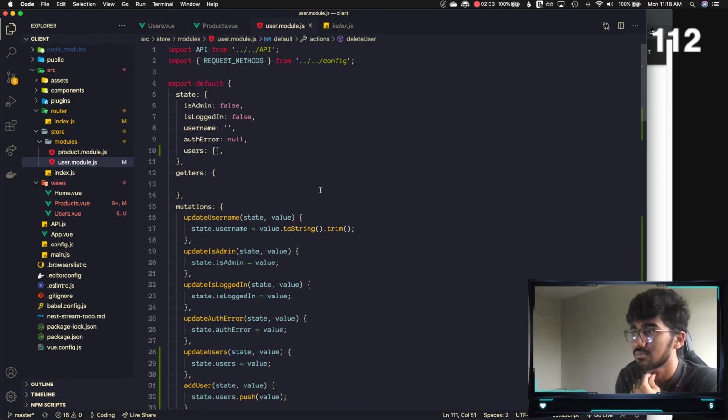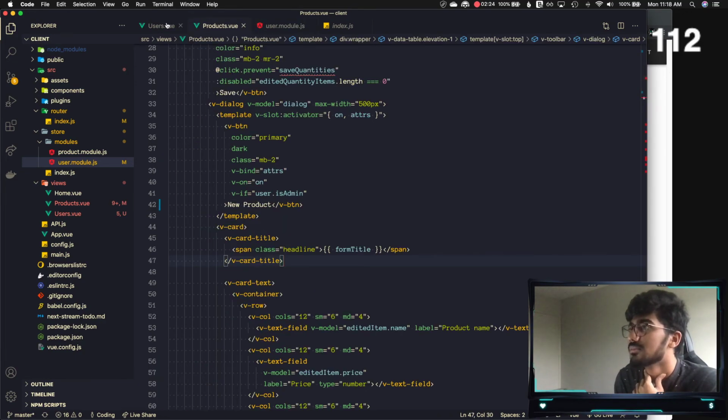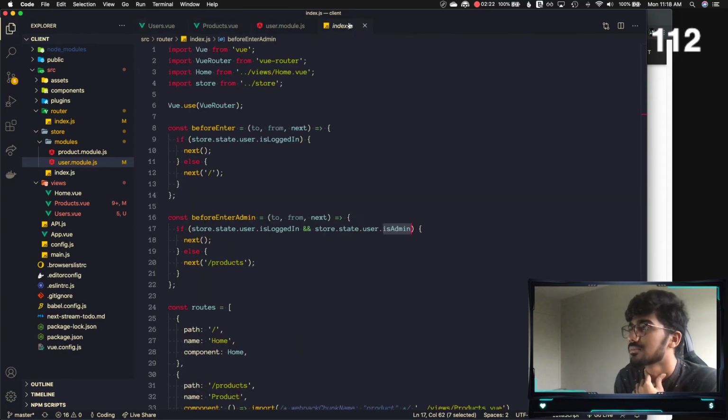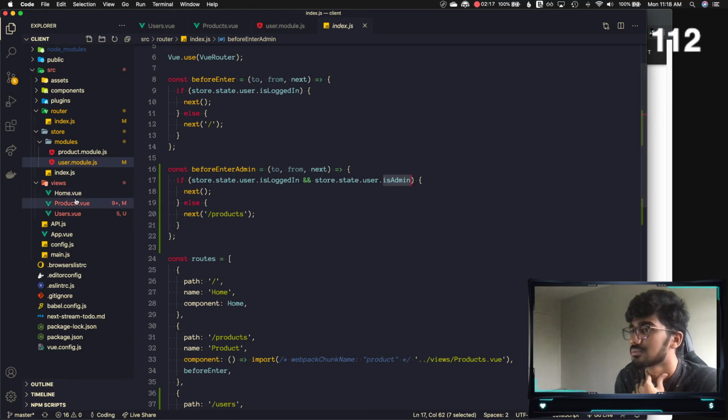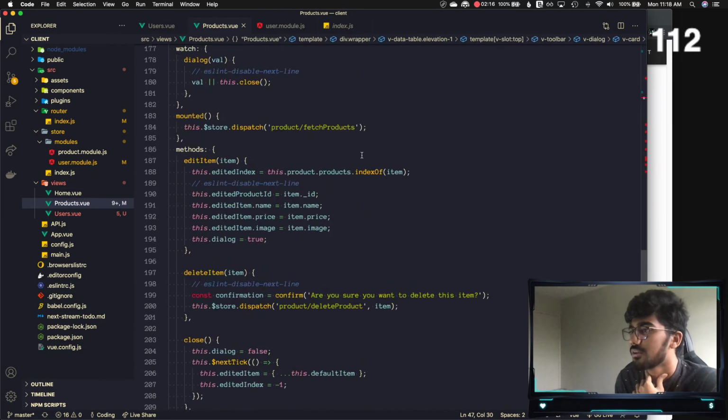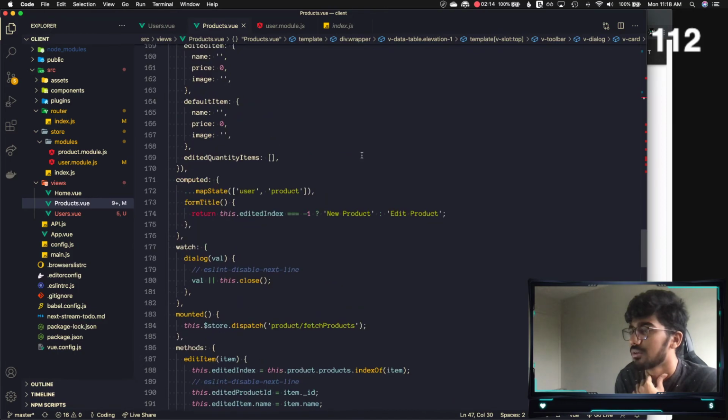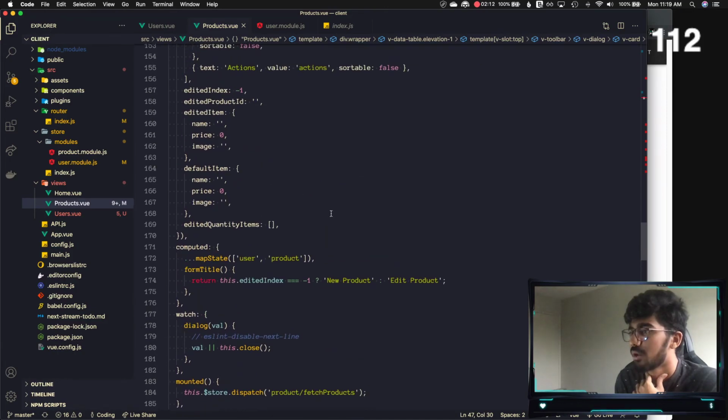User.module is admin is false though. That's weird. Did I add anything? Was there any manual code here?